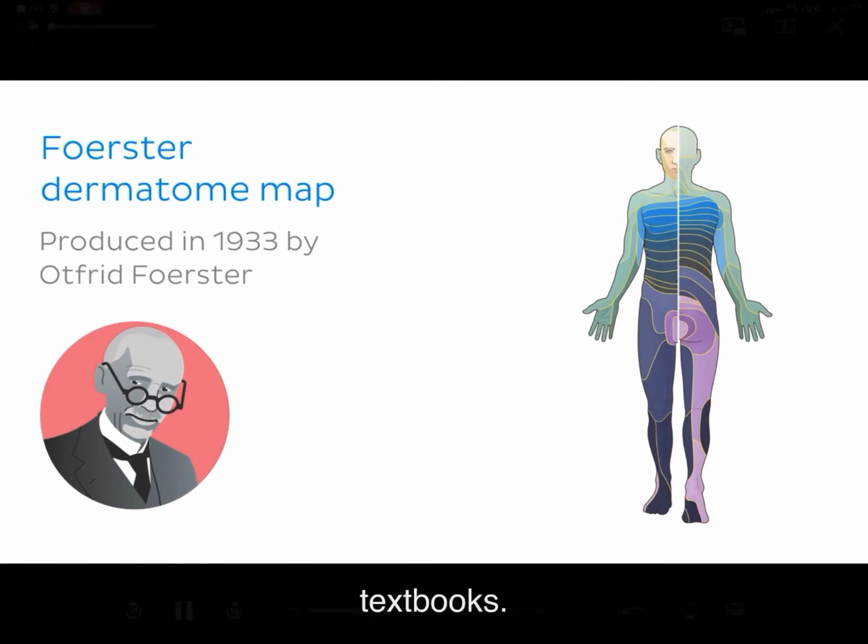Now that we've introduced two of the major dermatome maps, let's take a closer look to see where exactly their main differences lie. All skin sensations are carried by cutaneous branches of the peripheral nerves. In the trunk, each spinal nerve innervates a strip of skin, so the area supplied by each nerve is identical to its dermatome. In the limbs, however, things get a lot more complicated due to these pesky brachial, lumbar, and sacral plexuses which mix up spinal nerve fibers, meaning the peripheral nerves contain fibers from multiple spinal nerves. So let's look at dermatome areas across the body, using both the Keegan and Garrett and Forster maps for comparison.